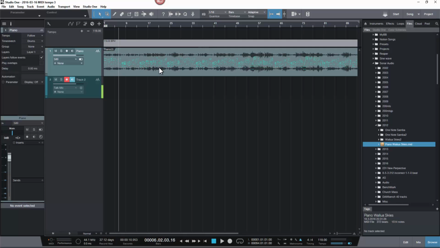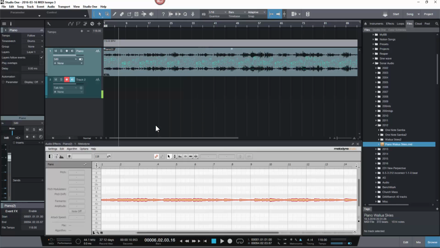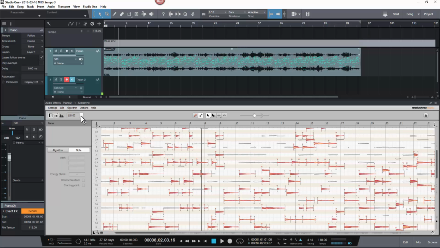Now here we have audio and MIDI. The reason I transform it is that I want to be able to come back to the MIDI when I'm done here. Melodyne has to work on only the audio signals, so this is kind of the best of both worlds. Then I just apply Melodyne to it. And we'll go in and look at the tempo map.